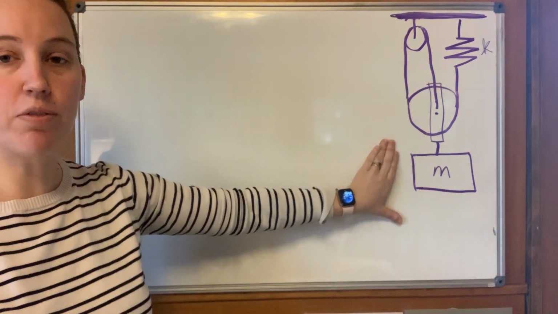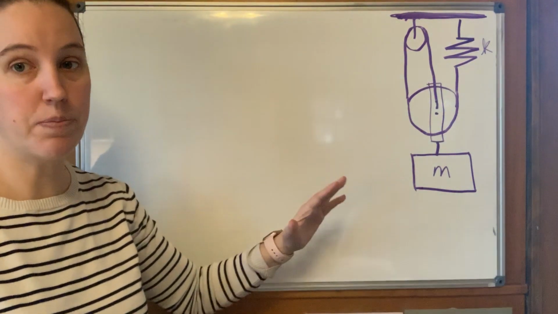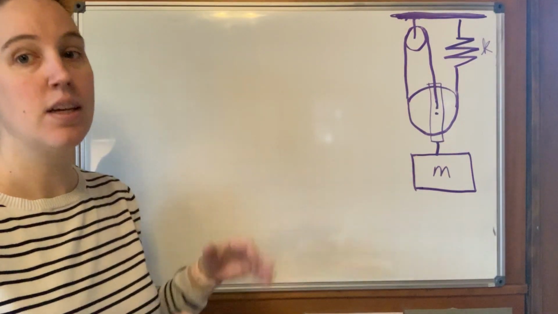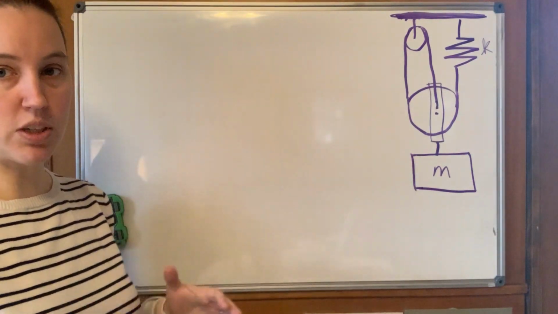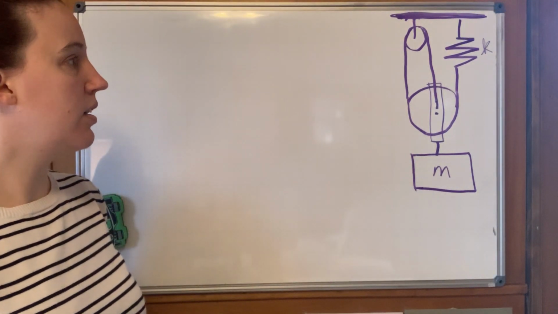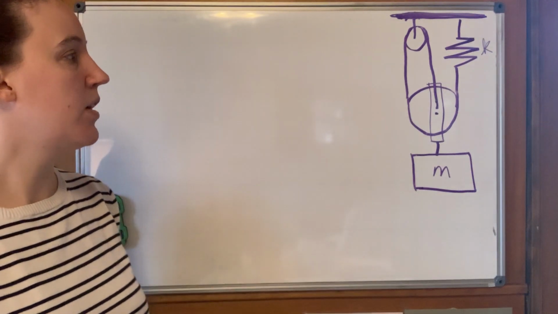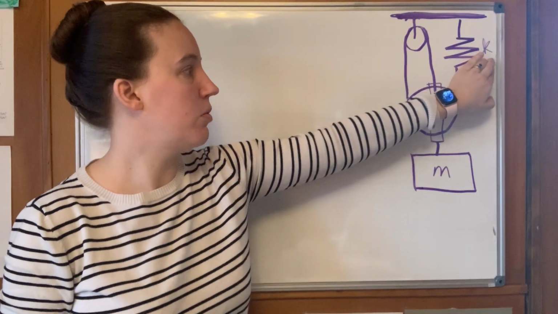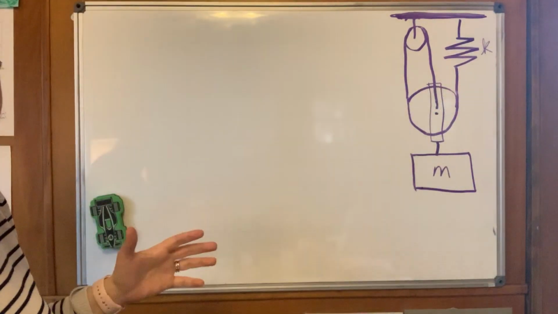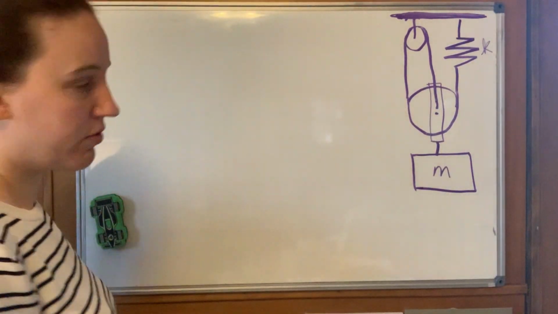All right, now we want to find the equation of motion for this system, and we want it to be in the form some equivalent mass times x double dot, plus some equivalent spring times x. But we don't know exactly what the equivalent spring is. It'll be related to this K, but let's find out what exactly that is. And we do that by drawing our free body diagram.